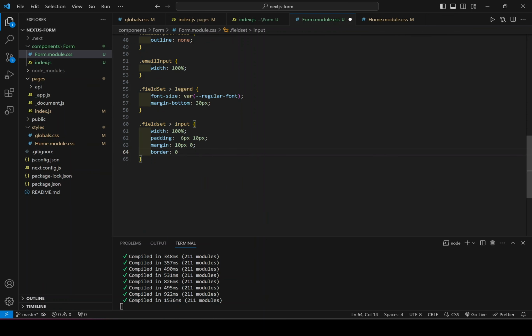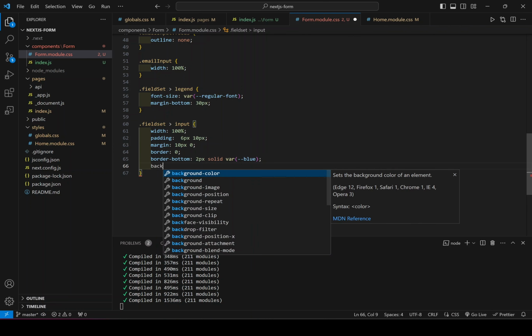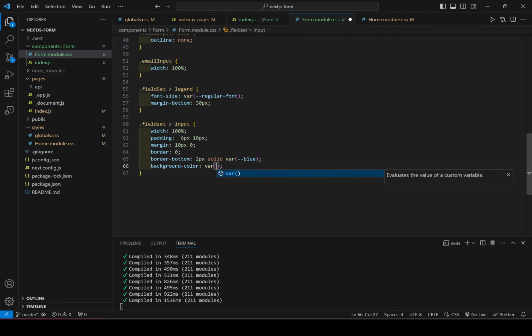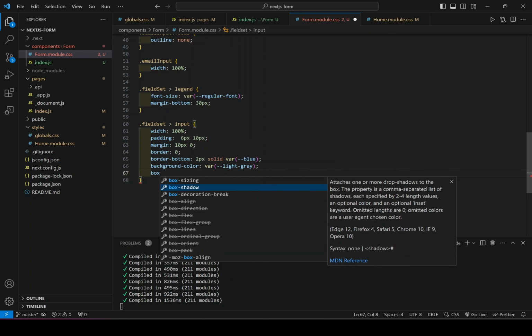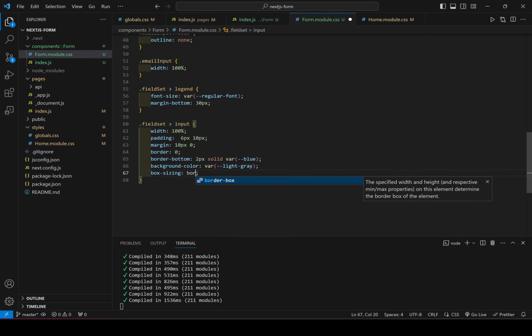I'm going to get rid of the border, but I'll have a border bottom only, 2 pixel solid var, and I'll make it blue. And I also have a background color, which I'll use for my globals as well. And this is going to be a light gray. Box sizing, border box.